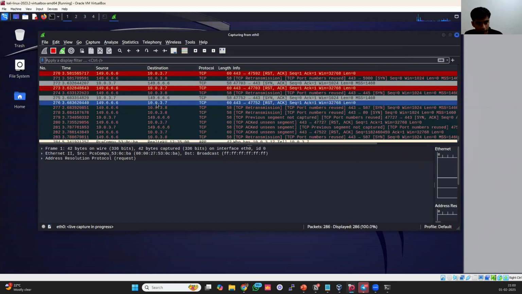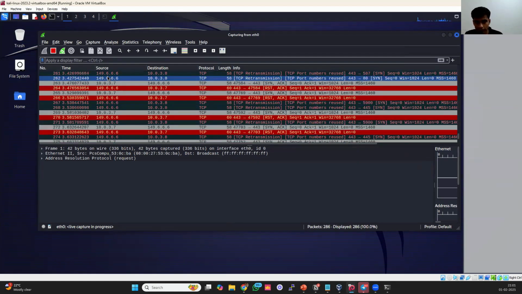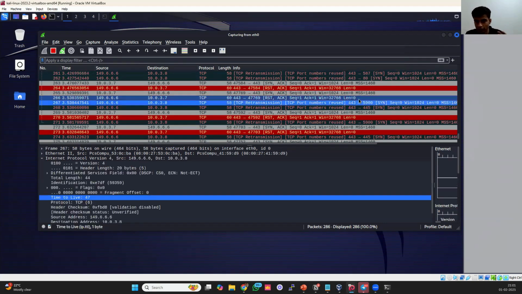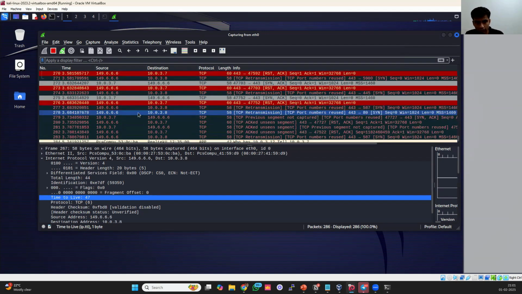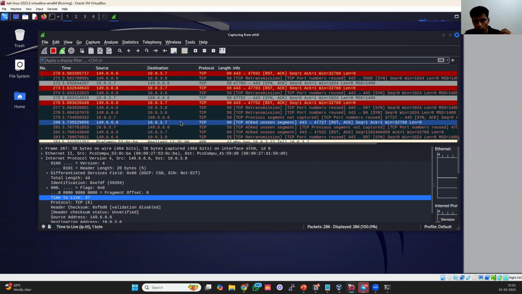So now we can see this 149.6.6.6, and TCP retransmission. Why? Because it keeps sending SYN packets. I want to make a connection, I want to make sure. So you can see a lot of TCP retransmission. It means it's a SYN flood attack. It will consume most of the resources of the target server, so it cannot serve the legitimate services, right? So this is called distributed denial of service. With this, you will be able to find out if a DDoS is happening in the network or not.